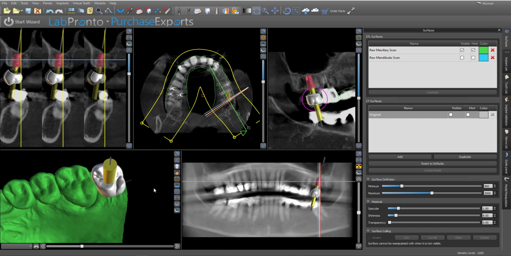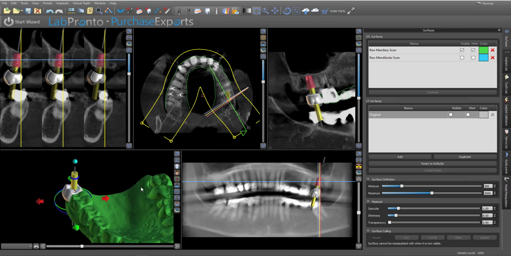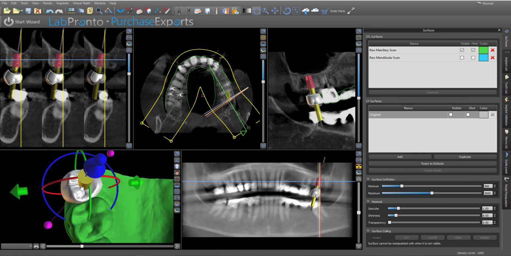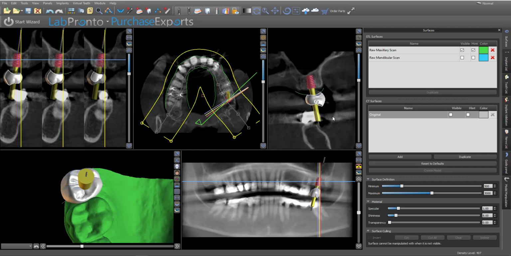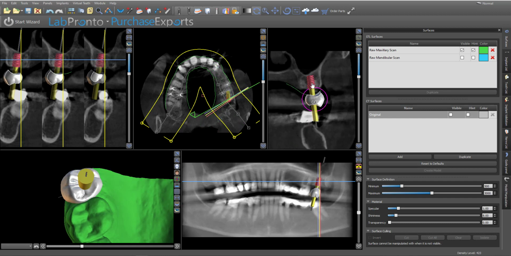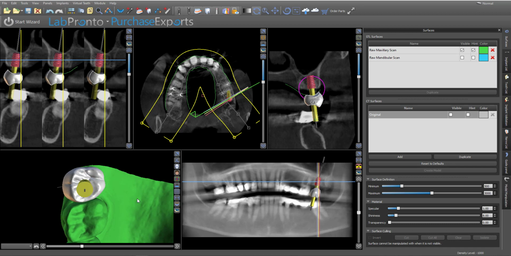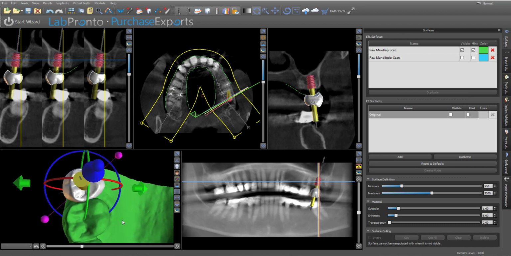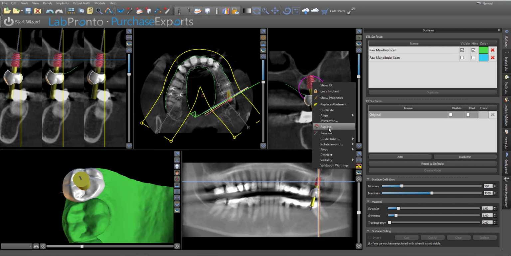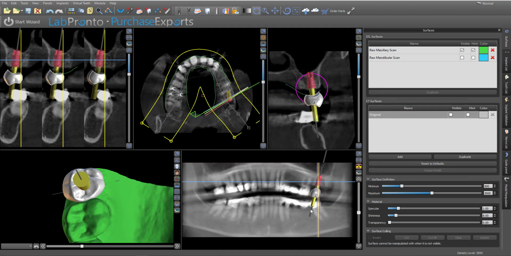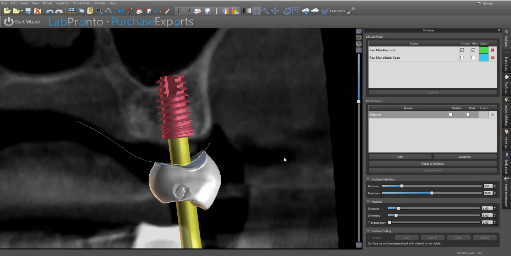Okay, so you can see now we're getting a really nice emergence position. I might try to angle it just slightly more to get it out here towards the buccal. So if I look at this from a proximal view, I could just bodily move this entire crown over just a hair. And now you see I'm in the dead middle with my emergence position. The implant has plenty of bone. In fact, if you're comfortable with manipulating the sinus, I could probably jump to a 5 by 10, which is a huge implant. That's a ton of titanium.